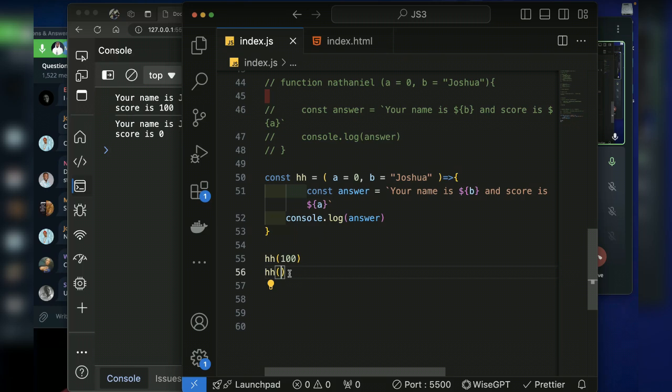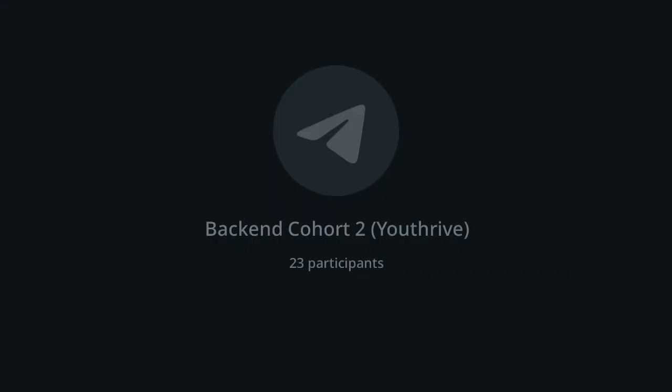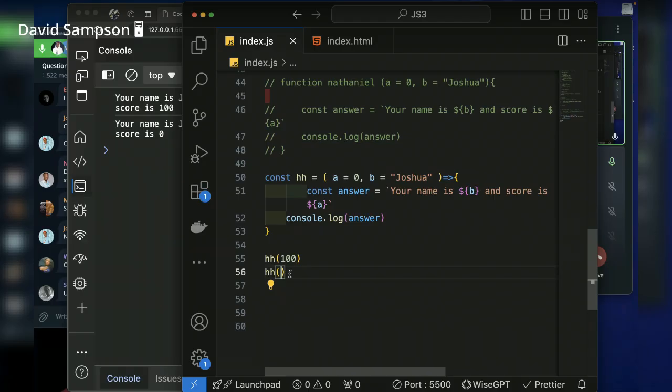Any question on functions? Functions are so important, and you can't do JavaScript without functions. In fact, you can't do the whole backend without functions, because everything on the backend is just functions, functions, functions. You have functions that will make sure that the user enters the variables you are expecting. You have functions that will go and check if this is open. You have a function that will find if the user is open.